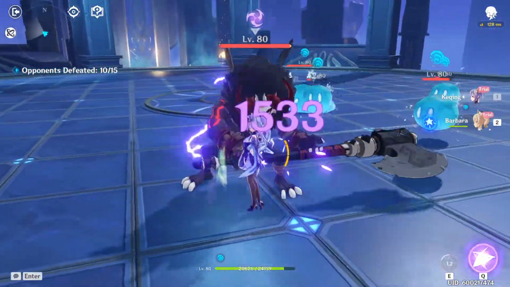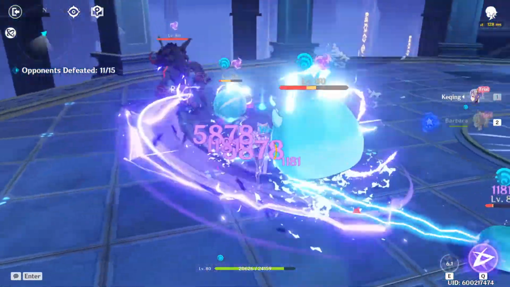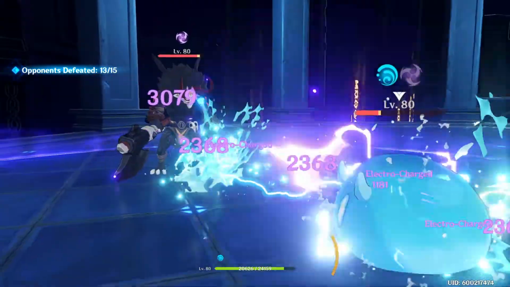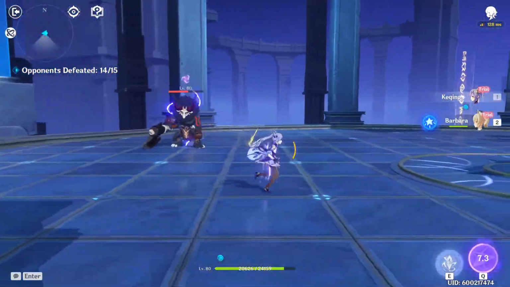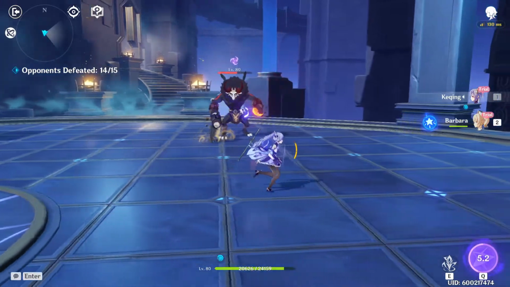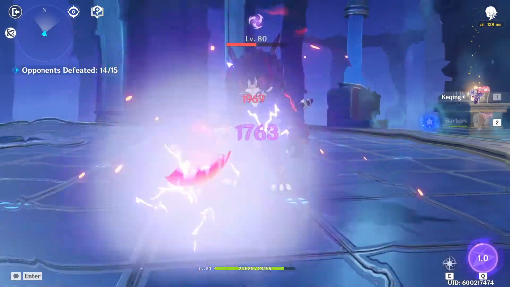Now let's go ahead and try her elemental burst. I accidentally just used this again. You can see that she flashes across the battlefield, appearing in a whole bunch of different places. And we actually got enough energy to use her ultimate again.